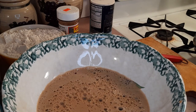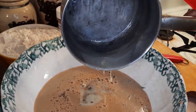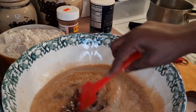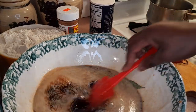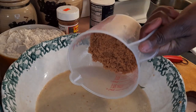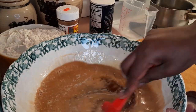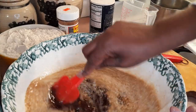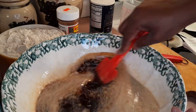Also, over here I have 4 tablespoons of melted butter, and I'm going to pour it into my mixture and stir. Then cups of brown sugar. We're going to toss that in and mix it out. I can hear the dragon stout bubbling up, making that sound. That's from the stout. What I'm doing now is mixing it out. I want the sugar to dissolve in the mixture.